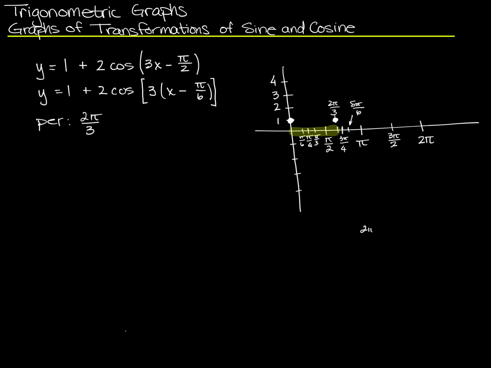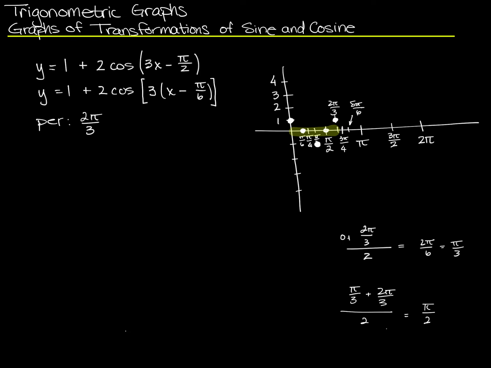Halfway between 0 and 2 pi over 3 is the average of those, which is 2 pi over 6, which is pi over 3. So the other extreme value, the -1, goes in at pi over 3. X equals pi over 3, y equals -1. Now, I also need zeros halfway between my x value of 0 and my x value of pi over 3. Half of pi over 3 is pi over 6, so my 0 is going to go there. And on the other side, what's halfway between pi over 3 and 2 pi over 3? Well, let's find out. Pi over 3 plus 2 pi over 3, the average of those is going to be 3 pi over 3, which is pi over 2. So I have another 0 at pi over 2.